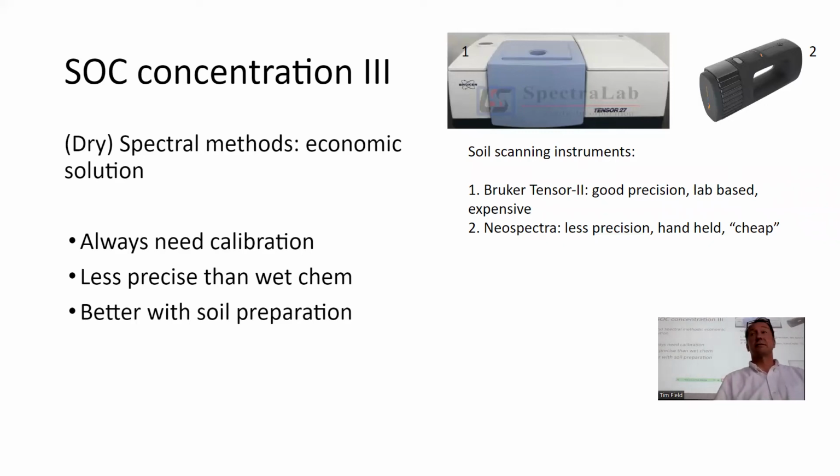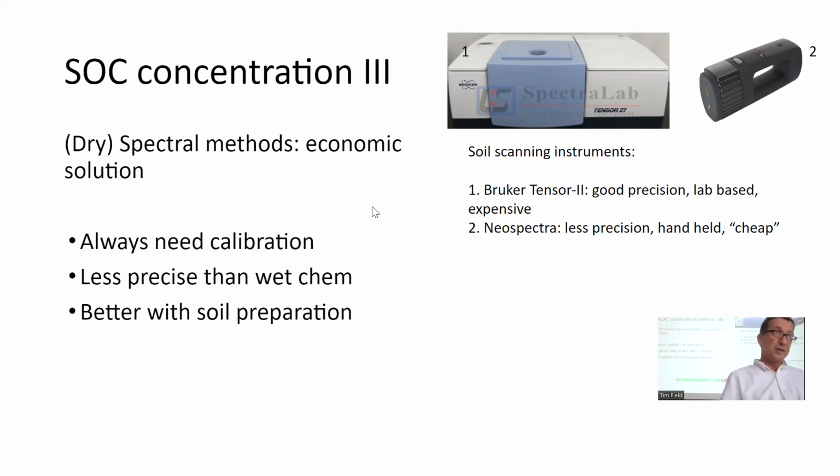It came out about 2 years ago, I think. The first one was released. There are not many of these which are really handheld. There is an intermediate standard, which is still handheld, but it's a backpack, and you have to do the measurements. It's not that easy. So we really think that this handheld can work. As John said, it will be less precise than the wet chemistry or even the big machine here, Tensor. But we do think it can give good estimates, and it just needs more measurements.